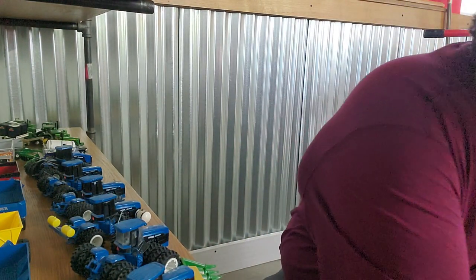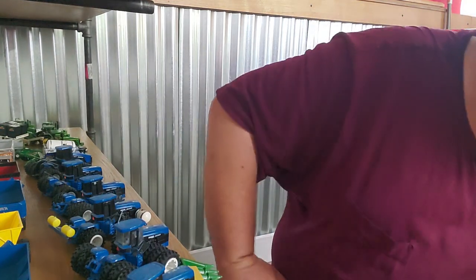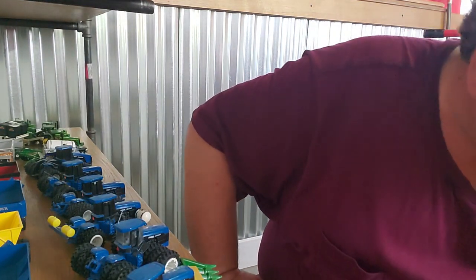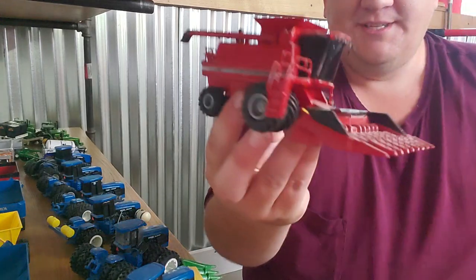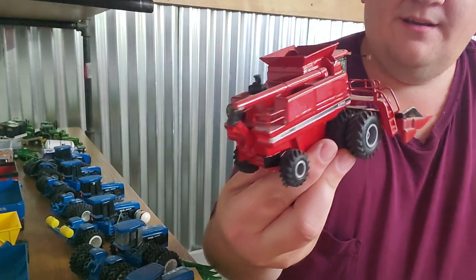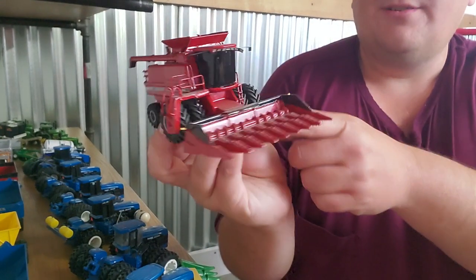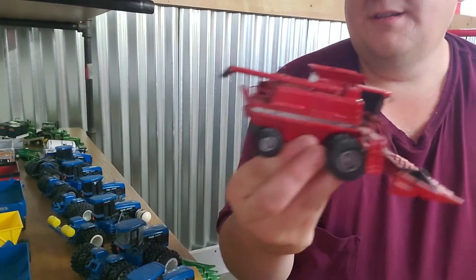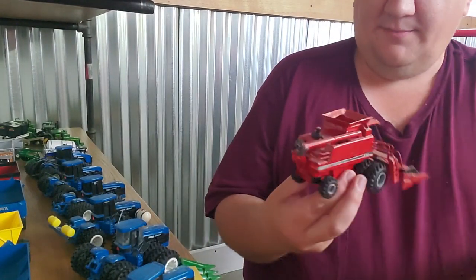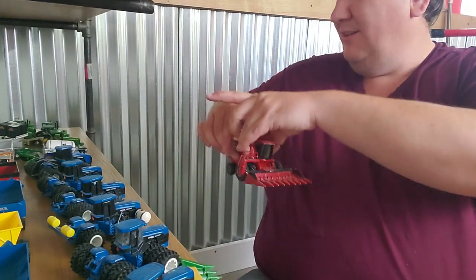Box two of the day. We've got several more combines to go. Look at this — we're getting into the red now, we're seeing red. Case IH 2388. Those are custom handrails, custom-built — actually scratch-built — ladder. All that's scratch-built. That's not a kit, I don't believe. Kind of fun, neat-looking combine.